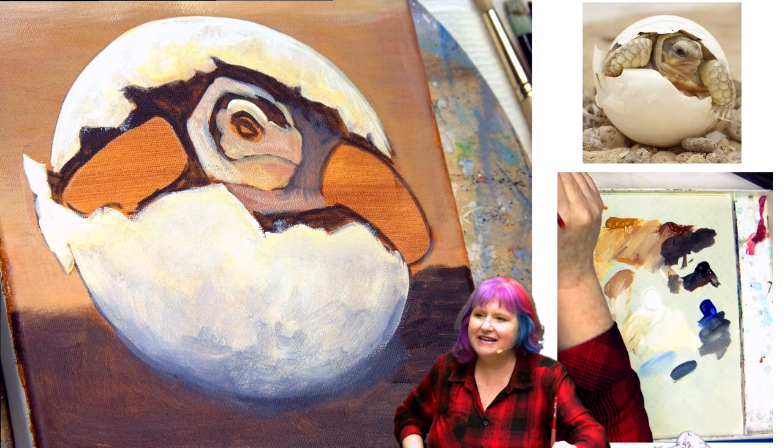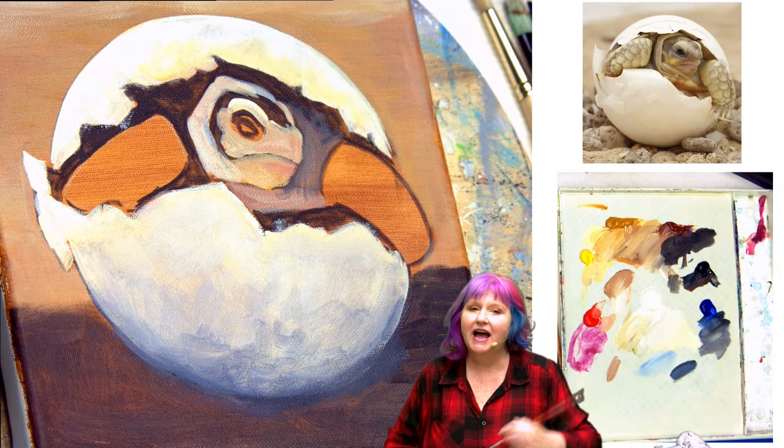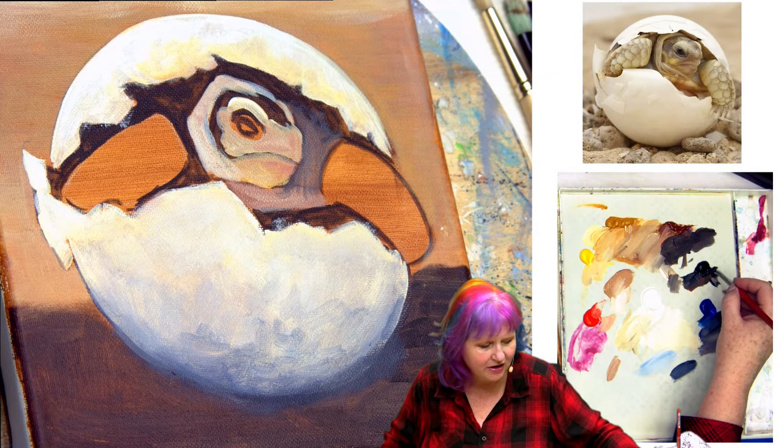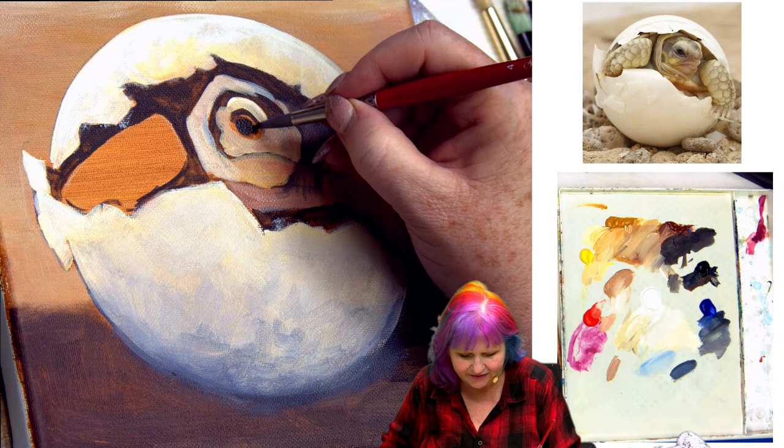Benita says, I can't wait to paint this one. I was up late with a flare-up of my autoimmune disease and painted a little cowboy. Your videos bring me peace during the pain. I'm so grateful. I wish you so much relief from that. I think we're close to that, though. I keep seeing really optimistic scientific discoveries coming, and I think we're close to something that will really bring a lot of relief to people's lives. And until then, we paint.